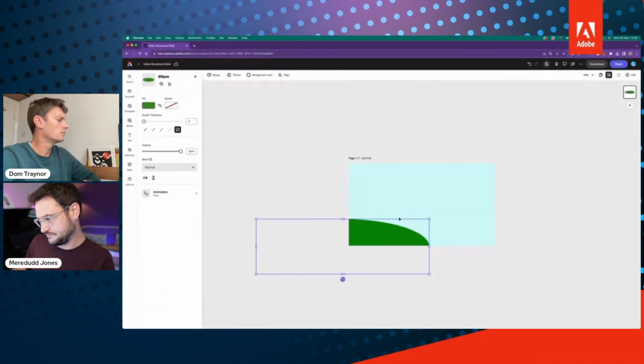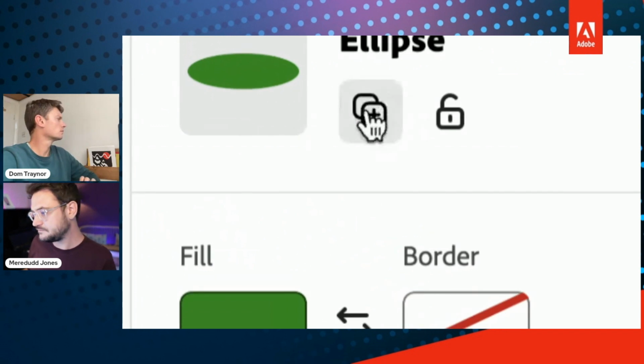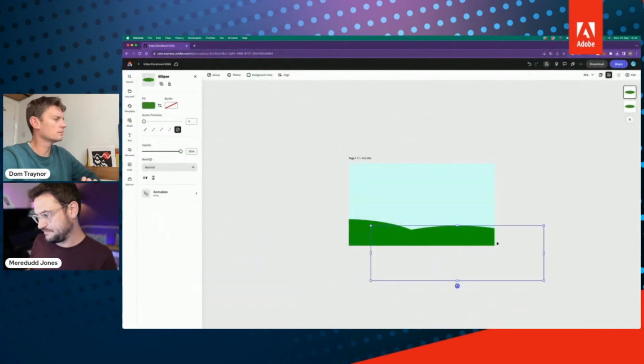So remember, guys, that's a new feature on the new Adobe Express. If you want to zoom in and out on your project, you can just hold down the control button on your keyboard if you're working on a PC, or command on a Mac, and roll your mouse wheel or scroll on your trackpad, and that'll zoom in and out on your canvas. It's really useful. Okay, right. I'm going to duplicate my ellipse and just move it over there. And as simple as that, we've just got some rolling hills.